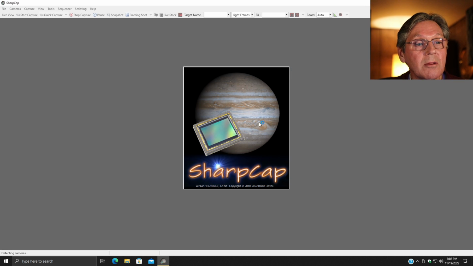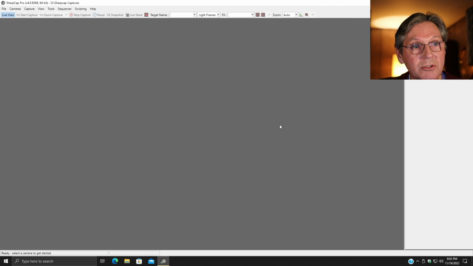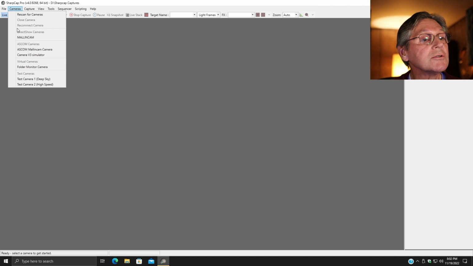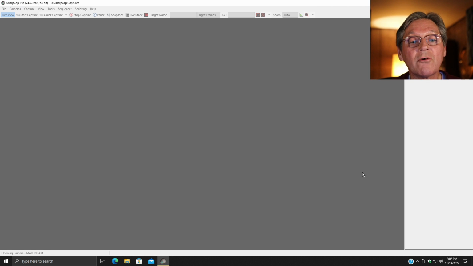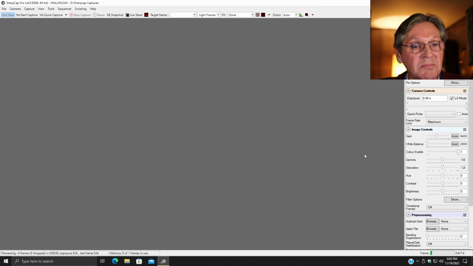Before I do anything as far as settings go in SharpCap, I just want to show you the differences between the DirectShow driver, which is this one, and the ASCOM driver, which is this one. So we'll load the DirectShow driver, and I will turn off my face.